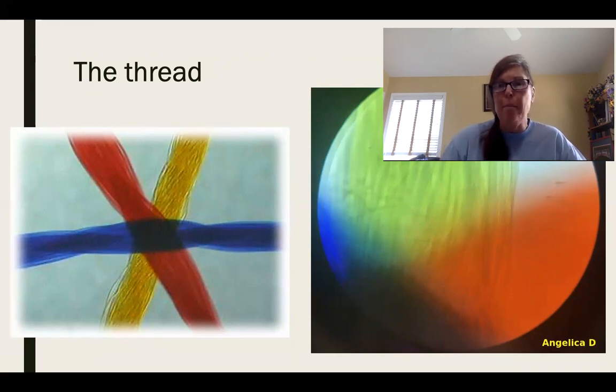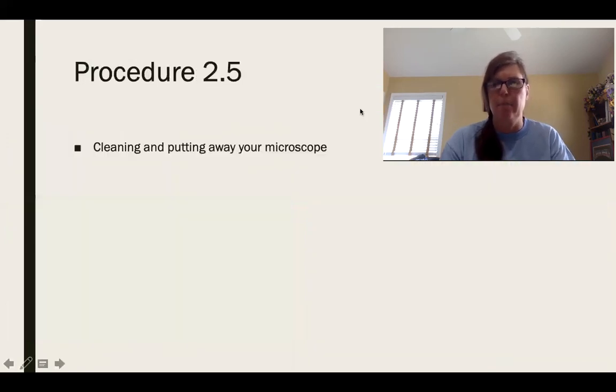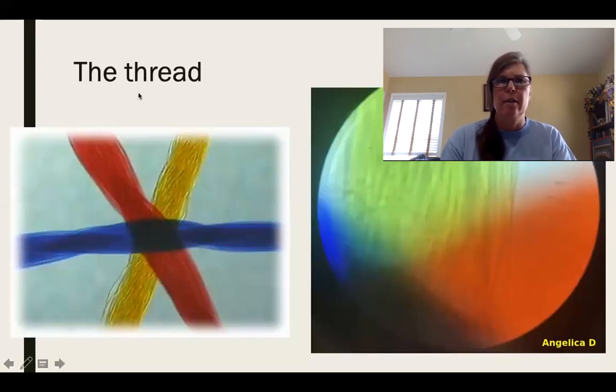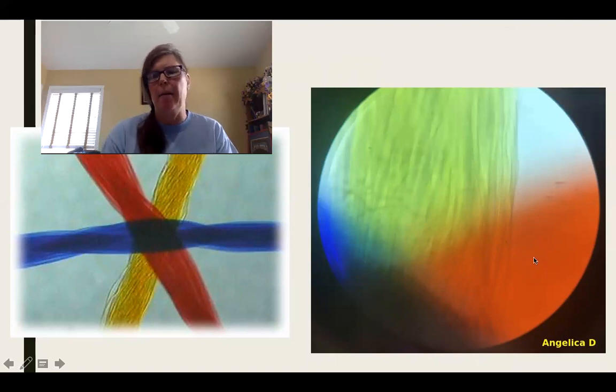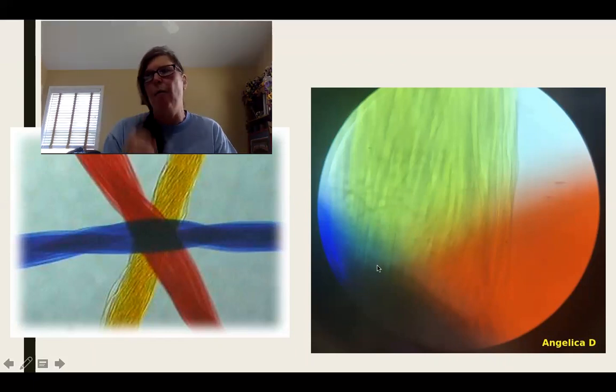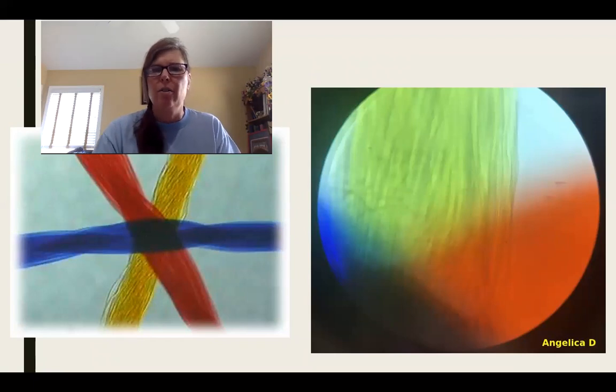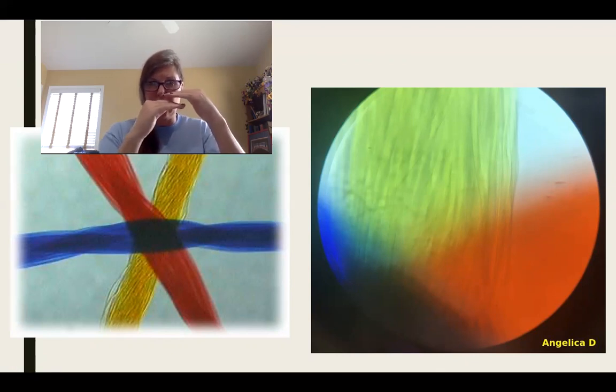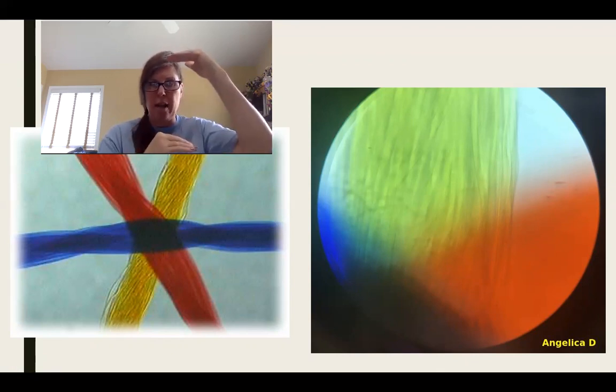Now, when we go to the high power, that's kind of what you're seeing here. So I'm going to move this over. Here's the high power, and I wish this slide was a little more focused, or centered. But what you can see is that I am focused on the depth that has the yellow thread. The other threads are now no longer in focus, because I remember our depth of field got much reduced from what we had here.